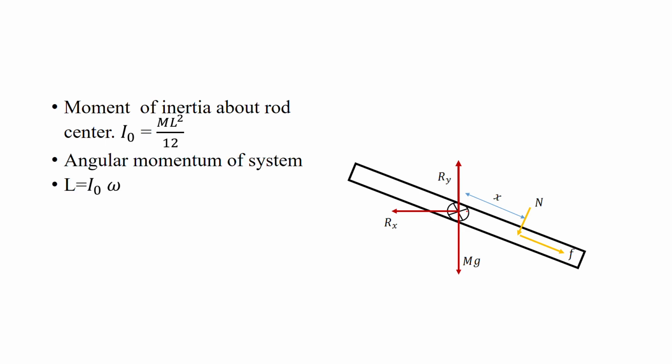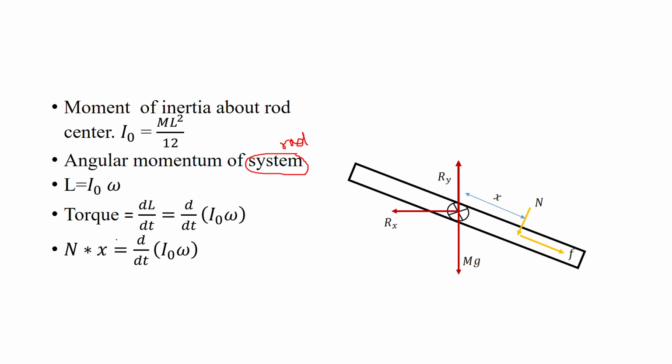12. And the angular momentum of this system, in fact the system here is, we are talking about this rod. So angular momentum of the rod is I naught into omega, where I naught is the moment of inertia, that is ml square by 12, and omega is the angular velocity. And in the question it was given that omega is constant. So in fact L is constant. So when we write torque equals dL by dt, that is the rate of change of angular momentum, so d by dt of I naught into omega, and this term will be 0.